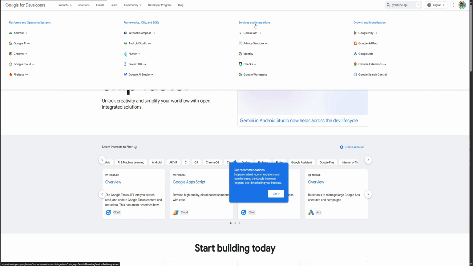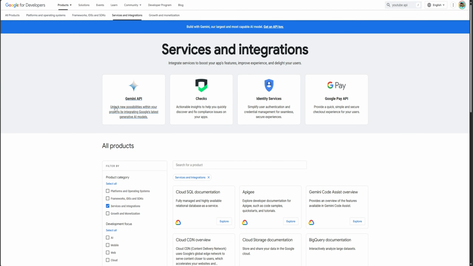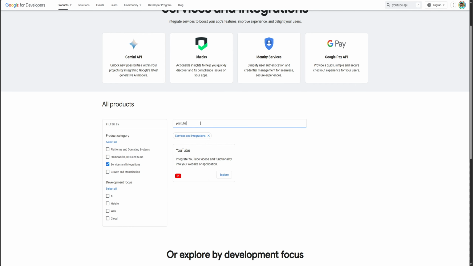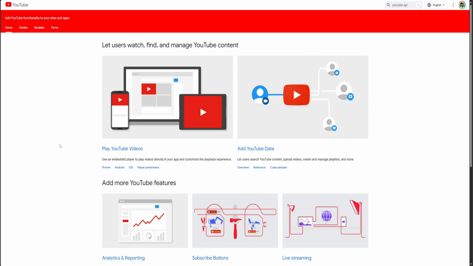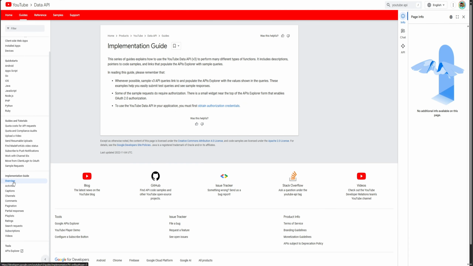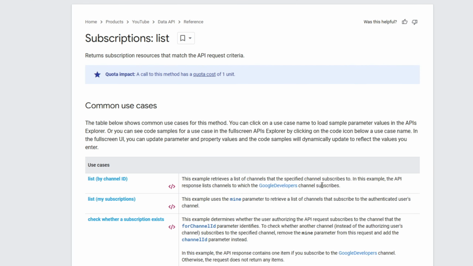On the Google developers site, you can see all of the APIs and what they can be used for, and the one I'm interested in is the YouTube Data API. With this, you could do basically everything you can do on YouTube. Find videos, look at user activity, find comments, and of course, get subscriber info. Within the subscriber info, you can either query which channels an account is subscribed to, who is subscribed to that channel, or if an account is subscribed to a specific channel.